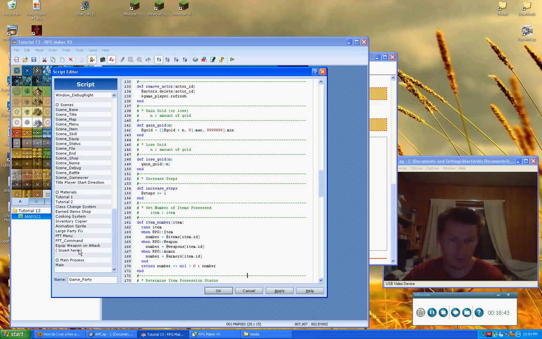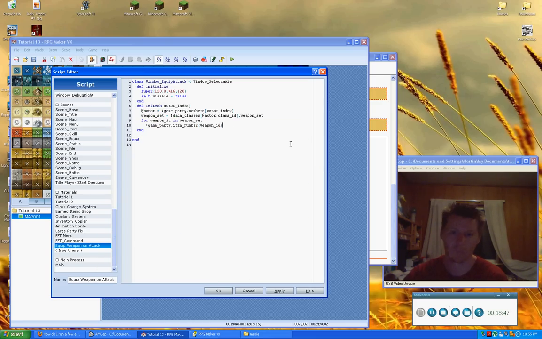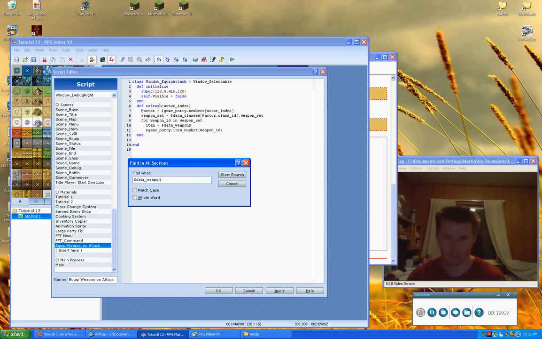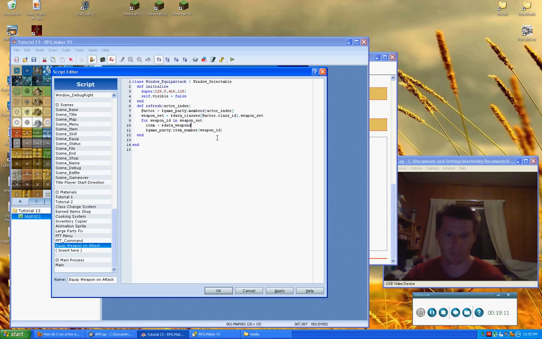So we're going to go to, alright, item equals data items. Although I think that's data weapons. I think so. Okay, so data weapons, weapon ID, and then we'll pass that the, or we'll just call it weapon. Okay, and we're going to say if it is greater than zero, then we will go ahead and add that to our list.